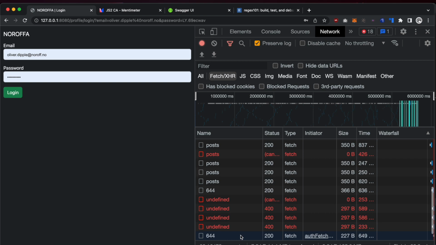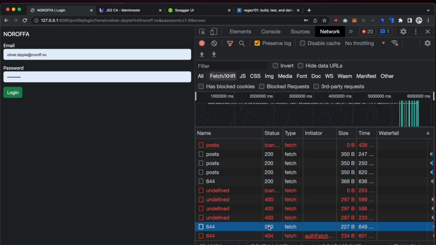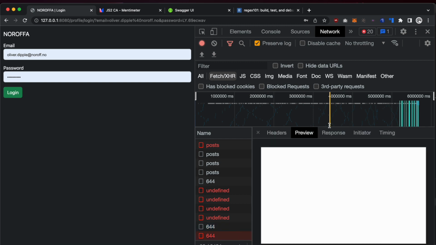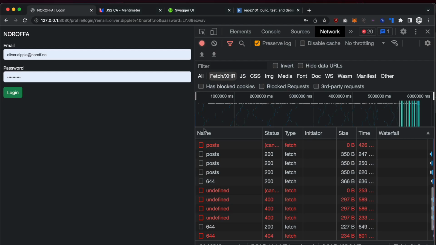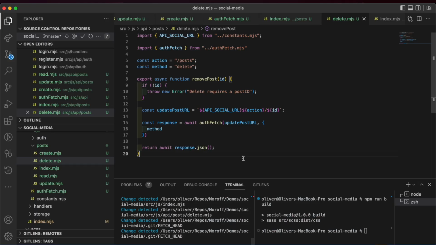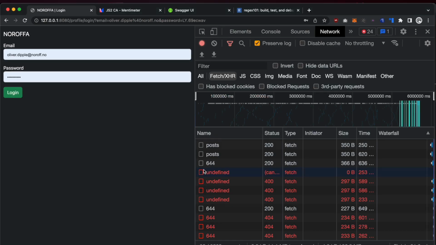And we can see, okay, that wasn't super clear, but this was the delete request here. And then we tried to delete the same thing twice. And it said post not found, because you can't delete something that has already been deleted. So this is, in a bizarre way, an indication that this has worked. I could try it with a different ID, but I'm happy that's working.